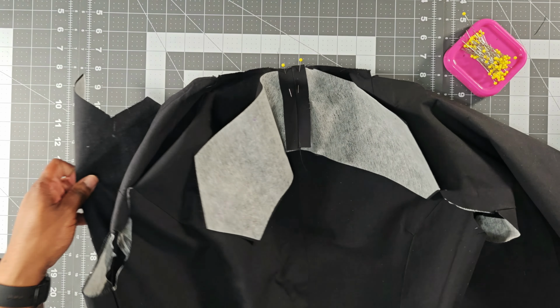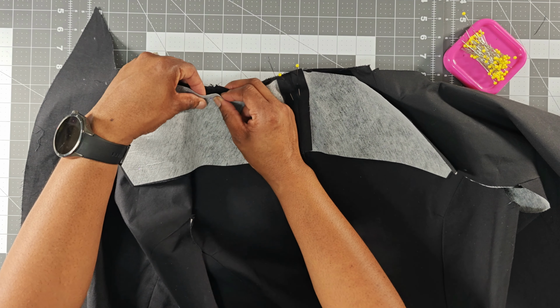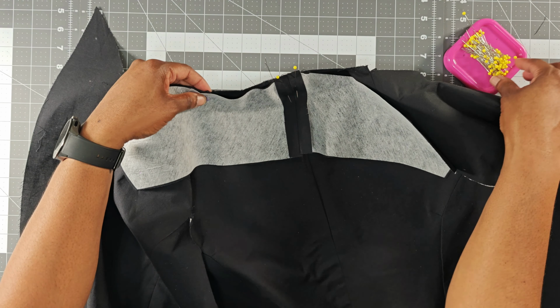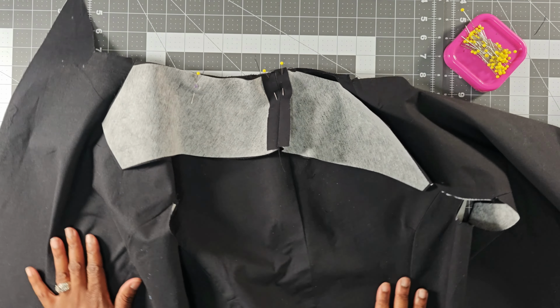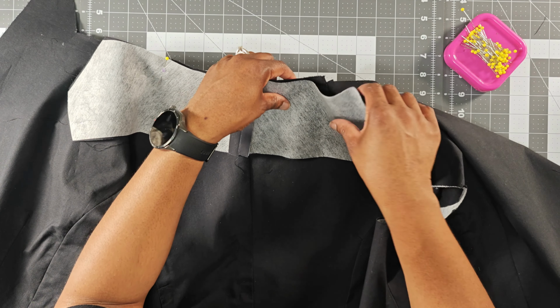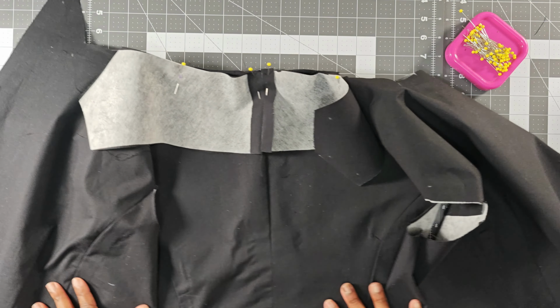After you pin at the center back, you have dots. This dot matches up with your shoulder seams, and then you're going to pin, okay? Pin there. Do the other side the exact same way. Match that dot to your shoulder seam. All right, you did that.